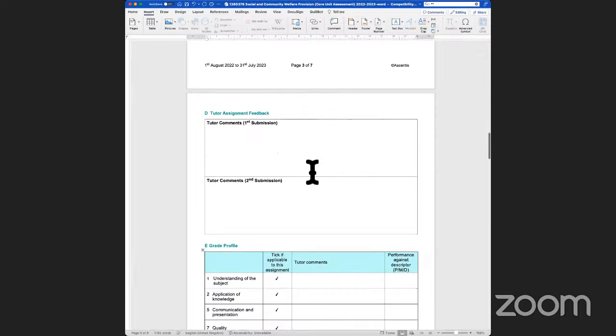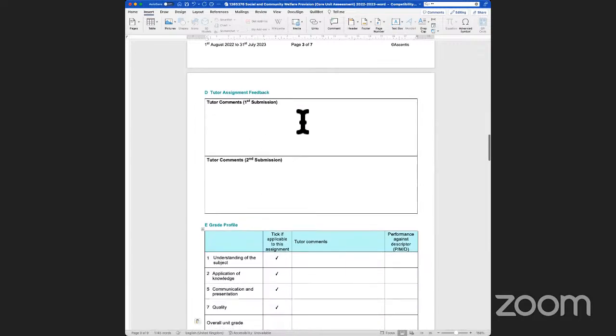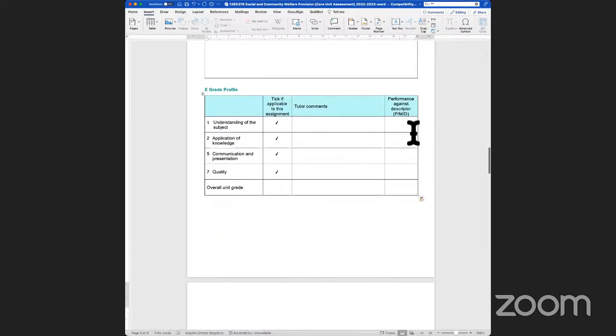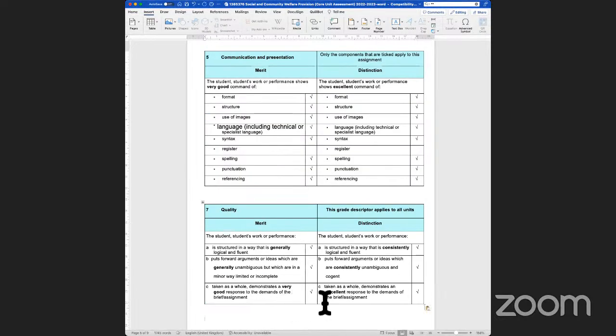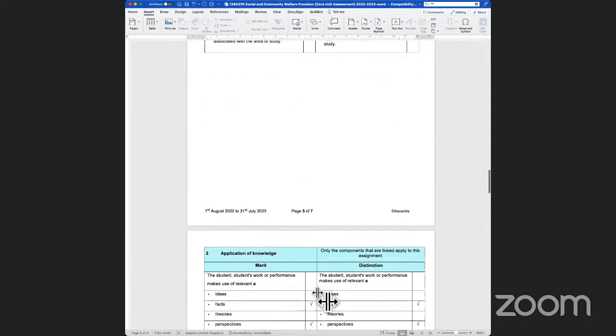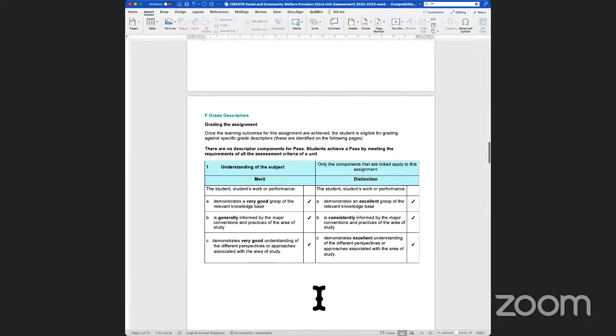So this bit is something that you leave as it is, wherein we'll put the comments here. And then obviously, depending on the work that you presented, it will help us reach a particular grade. Now, for those of you who want to understand how these gradings are going to work out, there are additional tables which are given. And if I put these tables here, they are also part and parcel of the assignment. As you would see, there are grade descriptors 1, 2, 5, and 7.